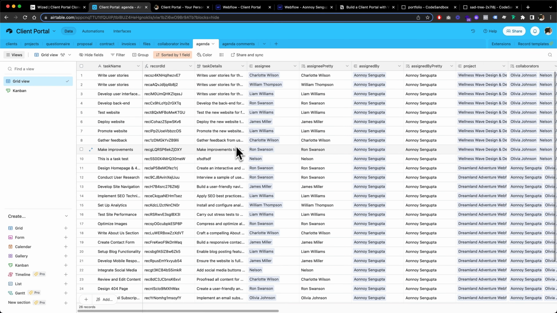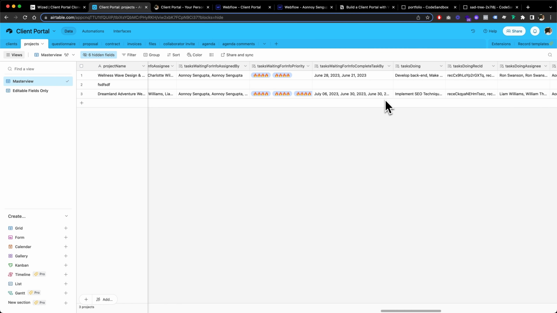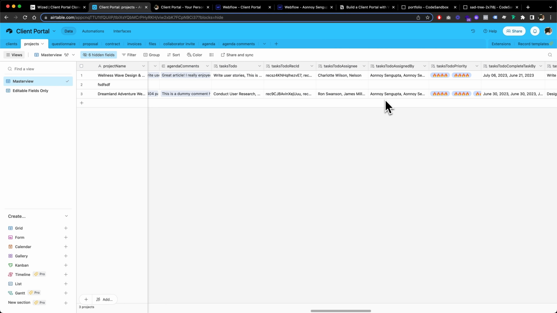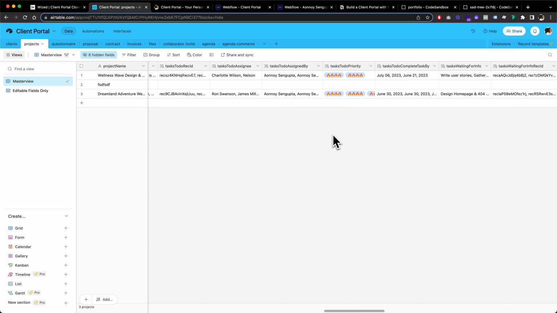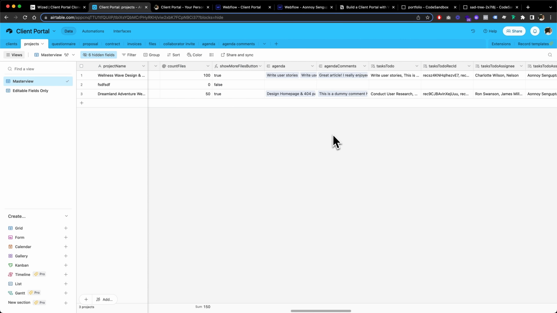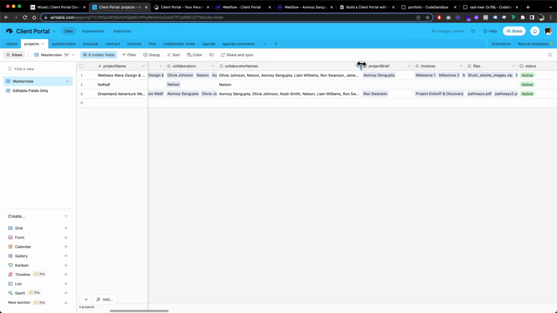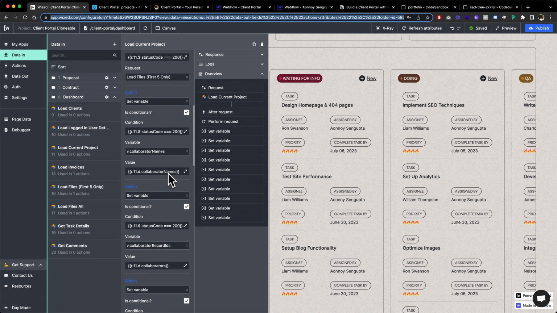So I'm going to refer back to our Airtable table here to show you. So this is going to paint a clearer picture as to what's happening. Okay, so as you can see, this is basically the array of all the collaborators that we have for this project. So we grab that information and we store that in this variable.